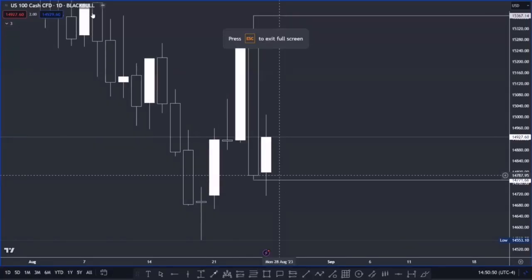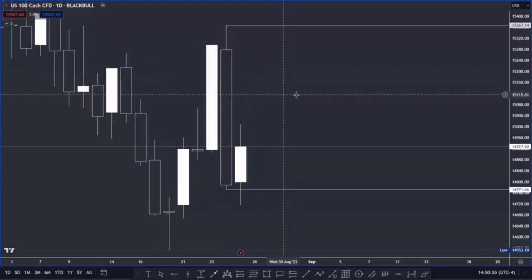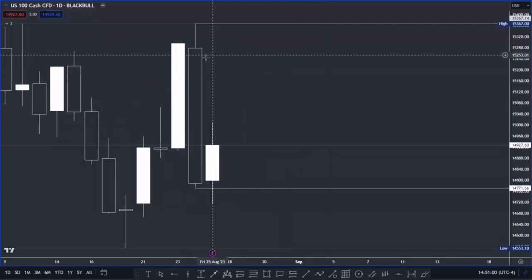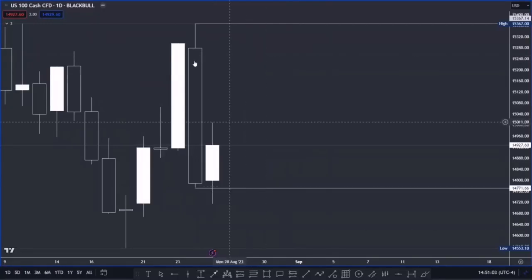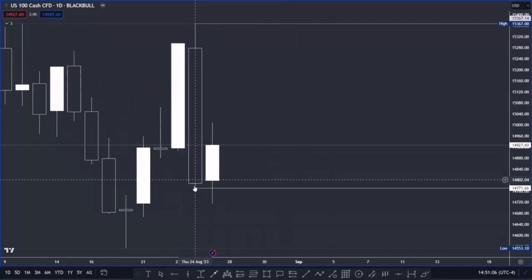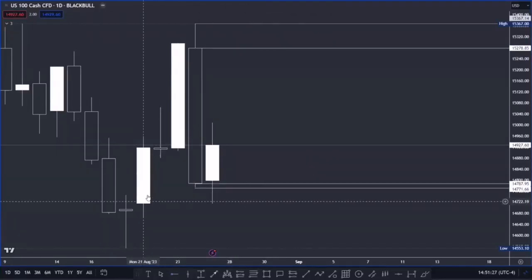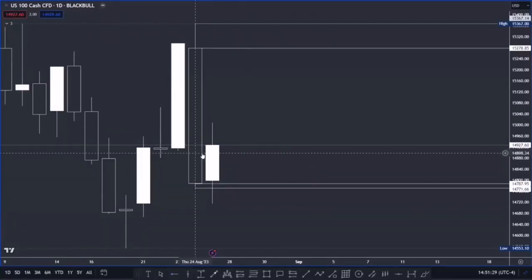Okay, so I'm on the daily time frame, but let's look at our theory. We had this on Thursday, and we had this on Friday. This candle was on Thursday, this candle was on Friday. So I'm just going to mark out, just to backtest a bit, my high and low of the previous day. And then what I also want to mark out is my close or my open. Remember, if it's a bearish candle, it opens at the top and closes at the bottom, right? And if it's a bullish candle, it opens at the bottom and closes at the top, which is very important.